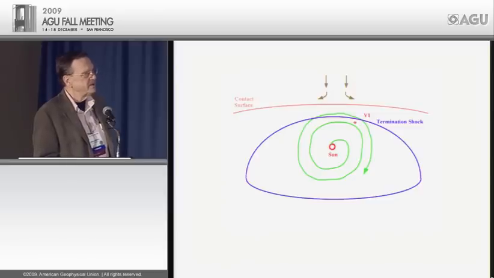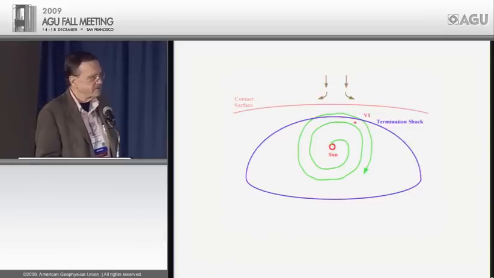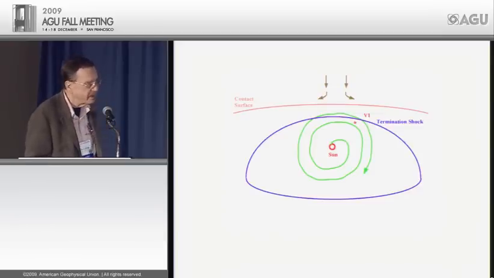As Frank pointed out, the current models are beginning to show us that there is almost certainly significant changes in the cosmic ray intensity between the outside interstellar medium and the termination shock, which is called the heliosheath. And the models do show significant changes there, and that may be, as Frank was saying, a big player in all that's happening.